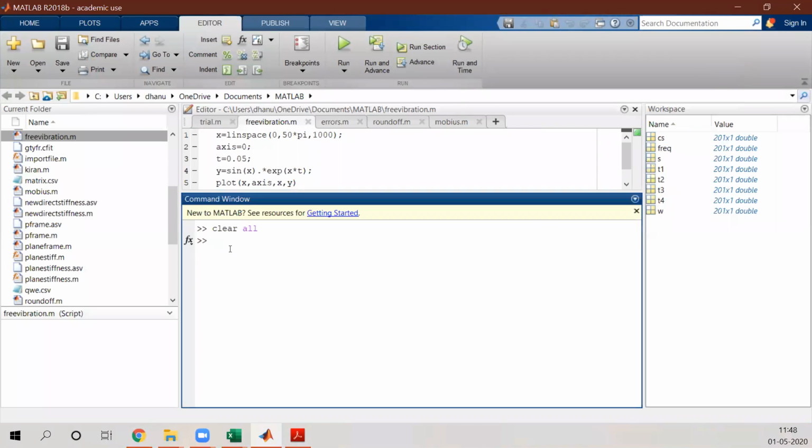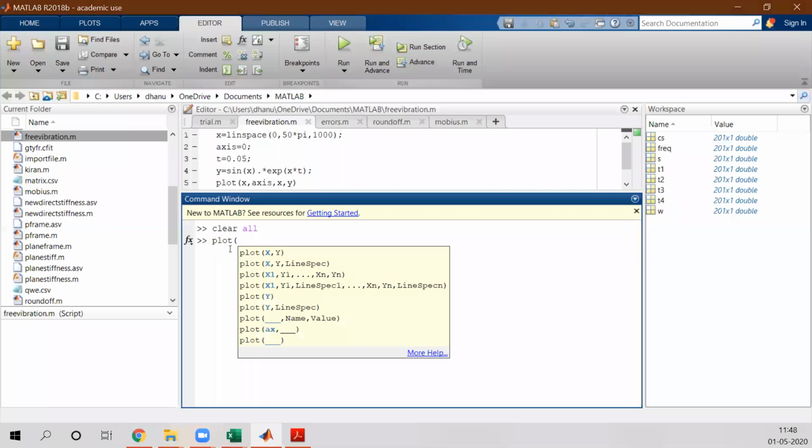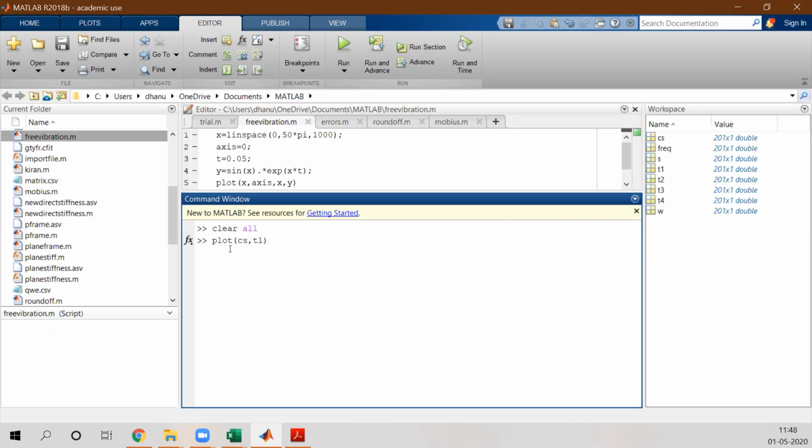So I can use the same plot function here to show you how the graph looks. 1 second. So what should my x-axis be? So you guys know how to plot a graph on MATLAB. It is simply plot, open bracket, whatever my x-axis. In this case, my x-axis is my time in centiseconds, comma, my y-axis will be one of those acceleration data. So in this case, I'll plot T1.